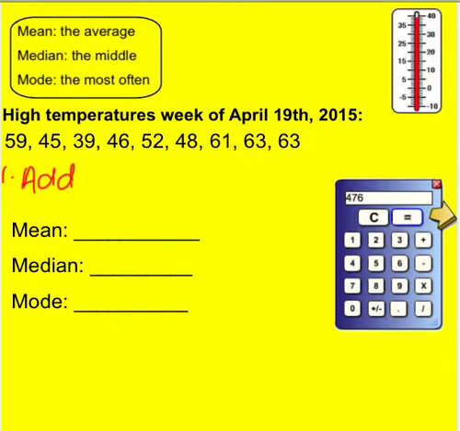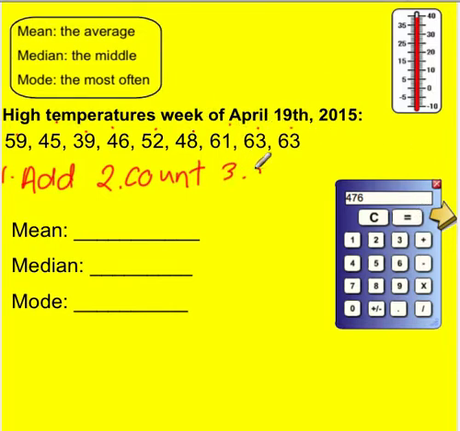And it's also really important to punch the numbers in really carefully and slowly on that calculator. Yeah. I've seen kids in classes that I've had in previous years go a little bit too fast, and then they don't get to the correct answer. Definitely not a race. Okay, so we added them all together. The second thing we have to do is count how many values we had, or how many numbers. So we had 1, 2, 3, 4, 5, 6, 7, 8, 9. All right? So 9 values.